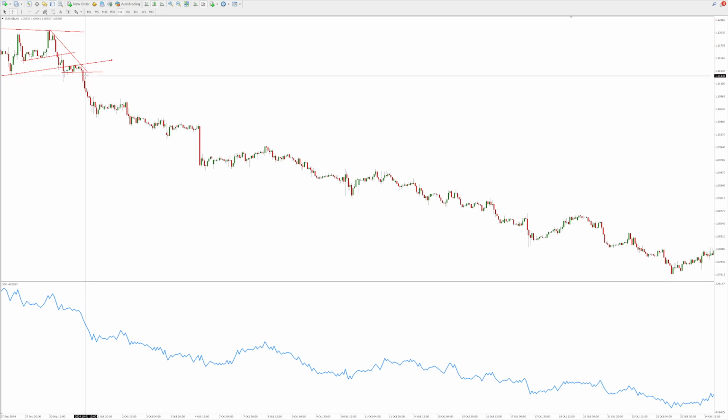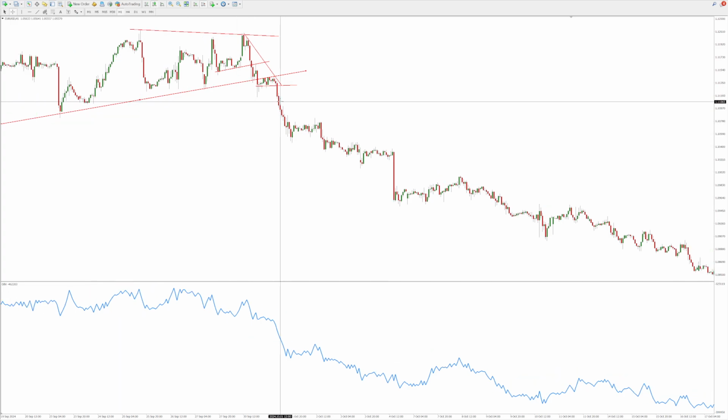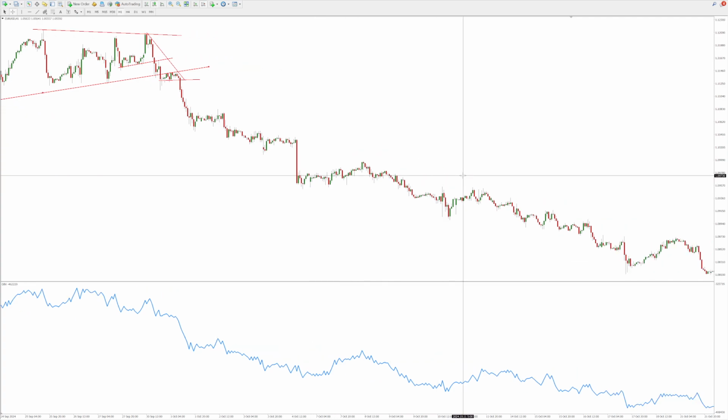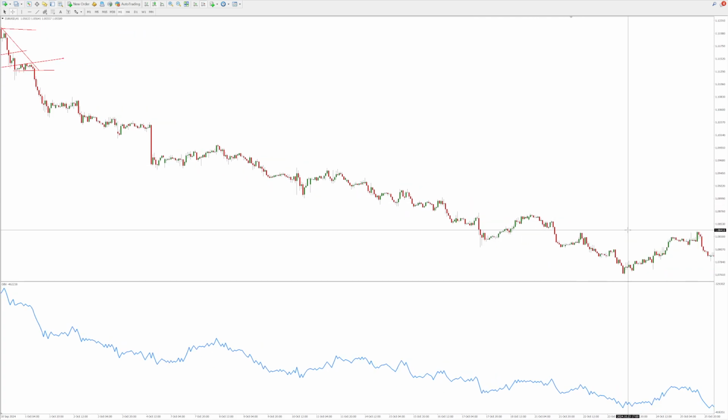So if the price dropped here, I'd move my stop loss to break even because we don't want a winning trade to turn into a losing one. If the market did continue back up this way and take us out, it would be break even. Okay, but as price continues to drop, we just move the stop loss from break even to above the recent highs, above the high, above the high, and just lock in as much profit above the high as possible.